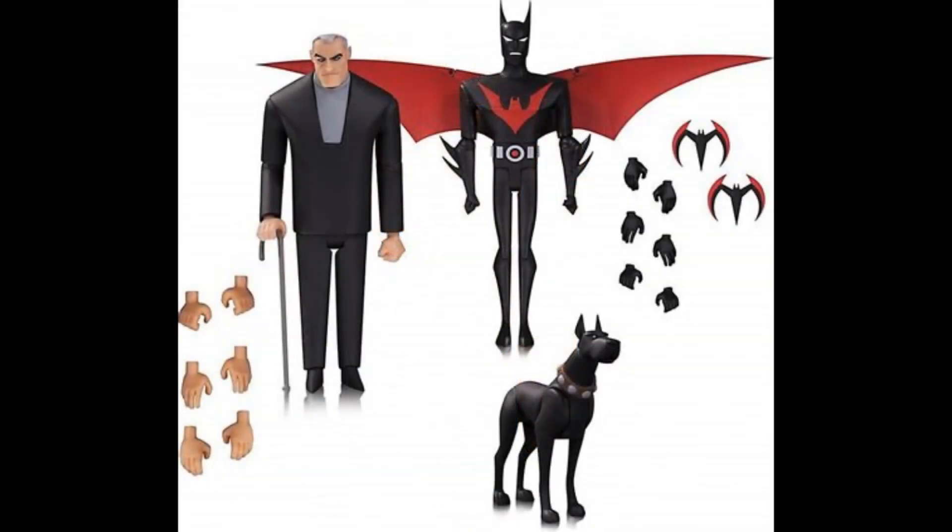He's clearly oversized so he will stand a good distance taller than Batman — I think this would be a really impressive figure. Sadly I missed out on him. At some point during these successive waves they actually branched out and did a couple of deluxe twin packs that looked a little beyond the scope of Batman: The Animated Series. One of these sets was the Batman Beyond set, which featured old Bruce Wayne, his pet dog Ace, and of course the Terry McGinnis Batman. Sadly another one I missed but would have really loved to get.